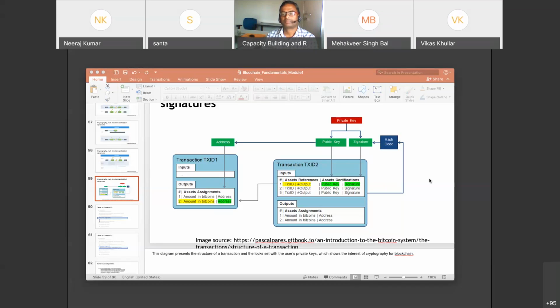Then somebody, Anju, asks how many blocks can be part of the ledger, because for a banking scenario this chain keeps on increasing with time. Yes, you are right. There is no limitation on how many blocks can be part of the ledger, because each block consists of millions or billions of transactions, and each of these transactions needs to be verified and validated before it actually becomes part of any blockchain network.